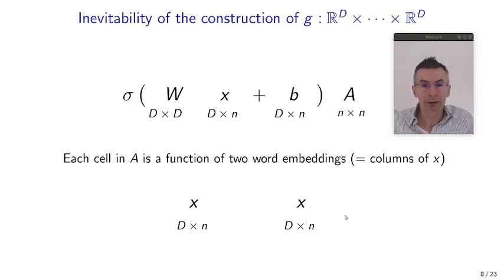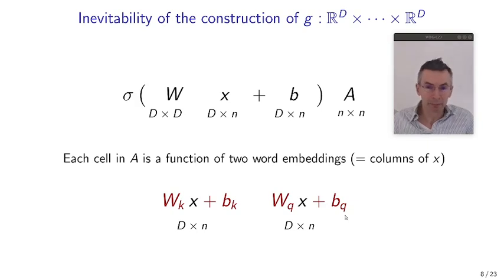There's only one thing we can do with our arguments, and that is Wx plus b of them, because that's what neural nets do. But of course it will be a different W from the one we used previously, and this one is a different one again, and the b is again different. So here we subscripted by k, which stands for keys, and we subscript this one by q, which stands for queries. And I don't think those keys and queries words are that important. I just reuse the symbols there, k and q, to match with the literature. But essentially we've got a new set of weights and a new bias here, and then another new set of weights and a new bias here as well.